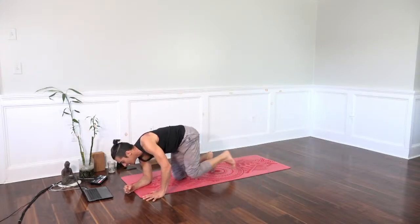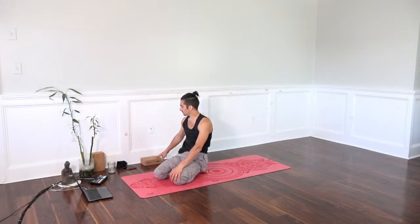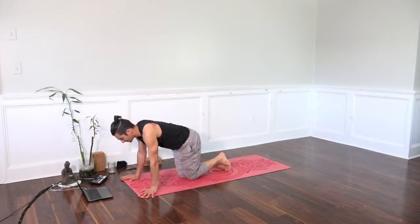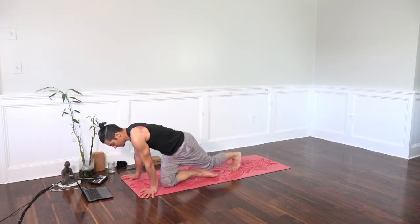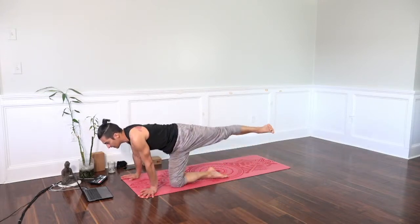All right, so I'm trying to think of the best way to mimic a little bit of what's going on. Yeah, okay, let's try this. Let's come to all fours, hands and knees. Take your right knee towards the left side, okay? So right knee on the left side, and take the left leg up behind you, okay?